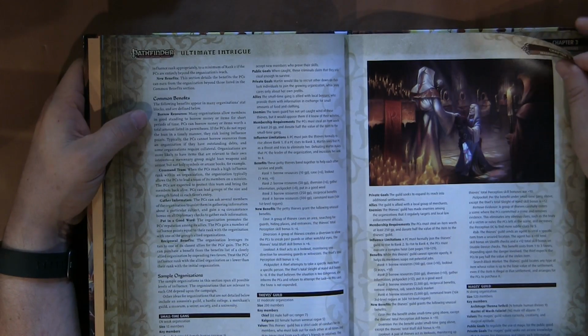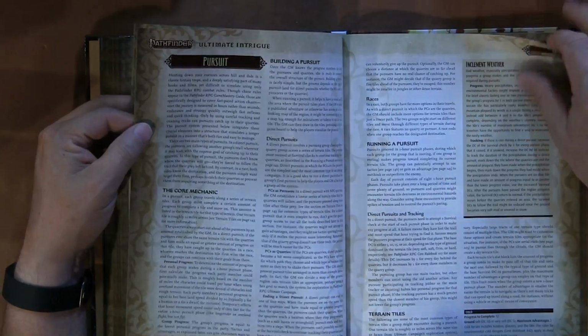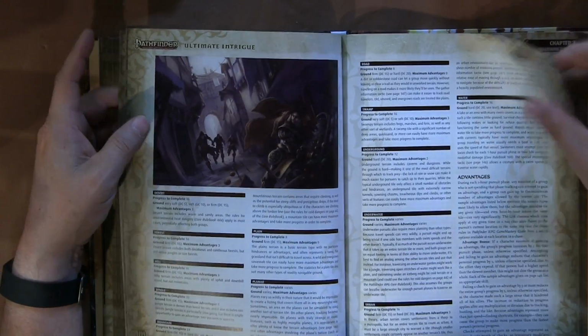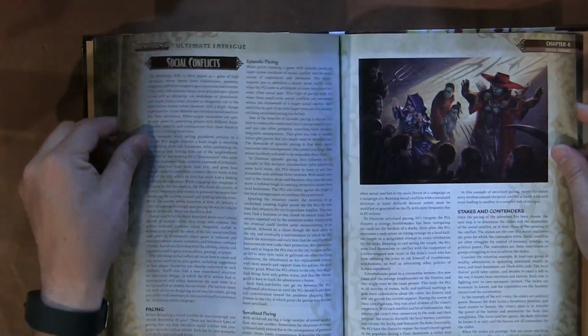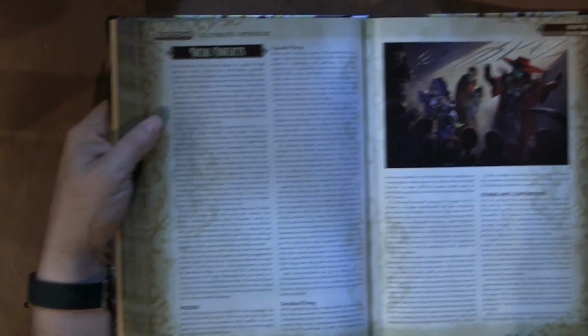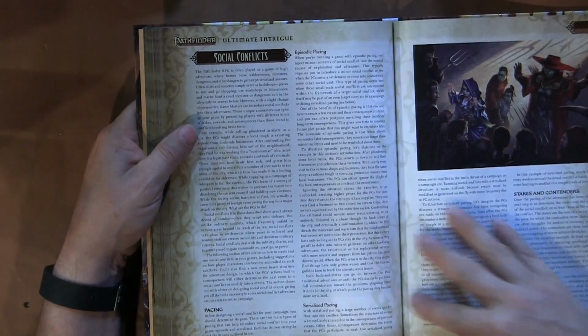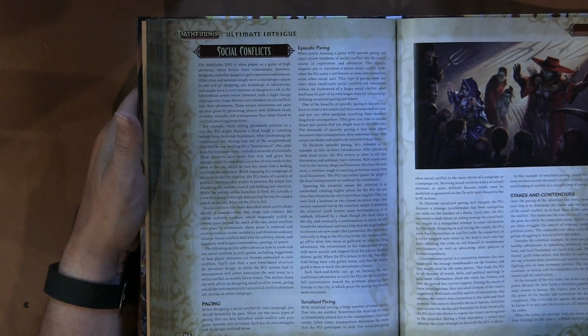And then we're still in Chapter 3. Now, Chapter 4. Pursuit rules, it's really cool. And then you move into Chapter 4, which, as you can see, is back here a little bit. They have social conflicts, and this whole section is on how to run social conflicts in your campaign.